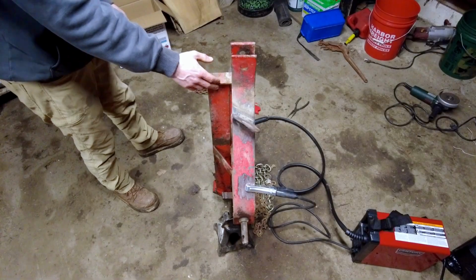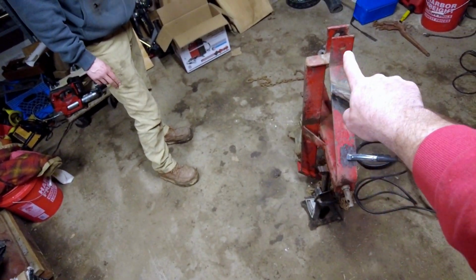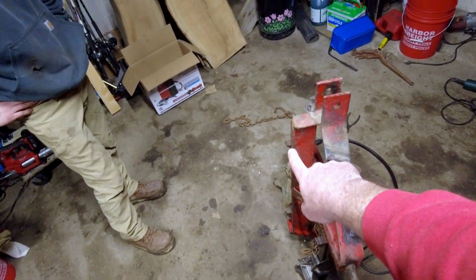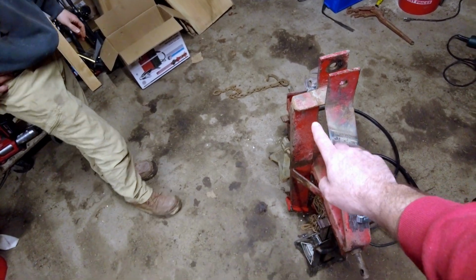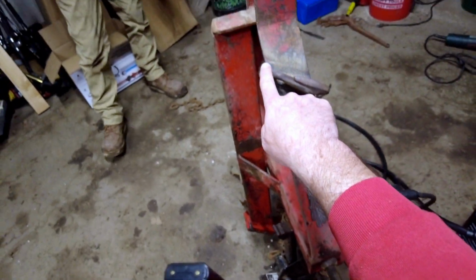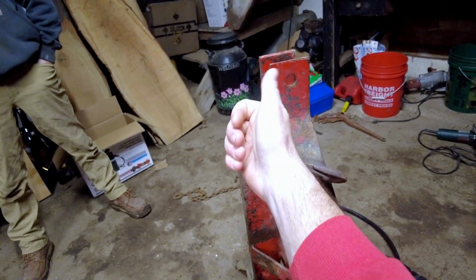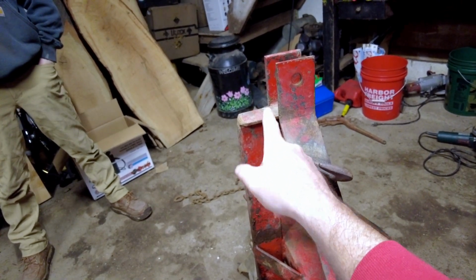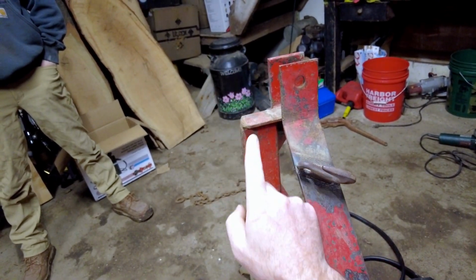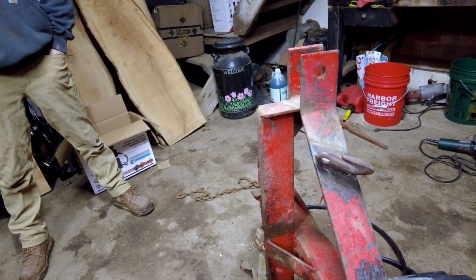Yeah, so the problem George has when he runs this thing backwards is he's got a top link that obviously has to come right here, right? Well, the top link hits this, and he basically can't run it. Lift it up all the way. So his original idea was to cut this at an angle, bend that down, and re-weld it so the top link could go to. And I said to him, well, if you ever want to run it backwards, you lose all your integrity here. So why don't we just put flat plate and then drill holes in it? Then you can run it forward or backwards. And he liked that idea.